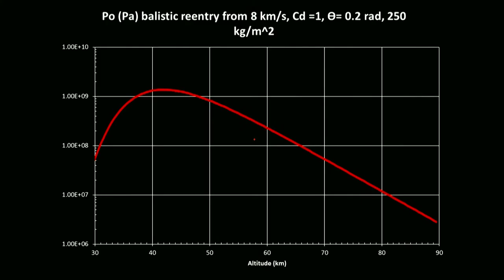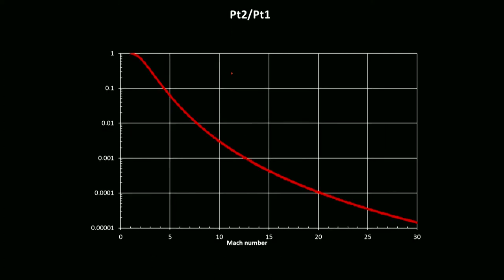On this figure we have a simulated re-entry from a ballistic capsule from low-Earth orbit, about 8 km per second. You can see, total pressures are peaking out of the order of gigapascals, which are difficult numbers for us to recreate. However, we don't really need those high total pressures in simulating our flow, because all we're really interested in is the flow behind the bow shock. As you go through a bow shock, you lose an awful lot of total pressure.